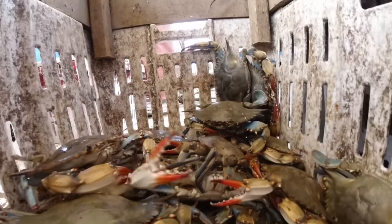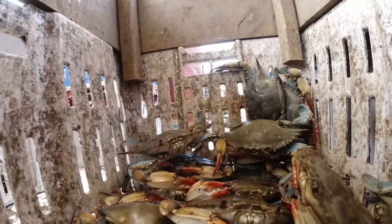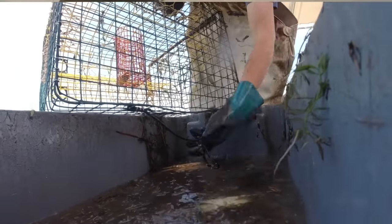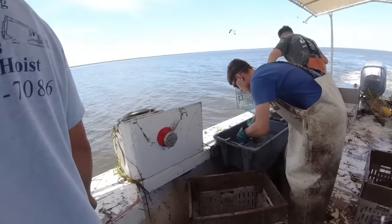Once these crabs come out of the trap, they go directly into the ice bath. You do not want to get pinched by a blue crab. They have those claws up front. They're surprisingly strong. If it gets a hold of you, you will bleed, and it's not a fun experience. So the ice bath kind of just chills them out. They come up out of the trap, get dumped into the ice bath, and that's like your signal, like, hey, dude, you better chill out, sit in this ice bath. Then he's able to go in there, grab them, and put them in the box they need to be in.